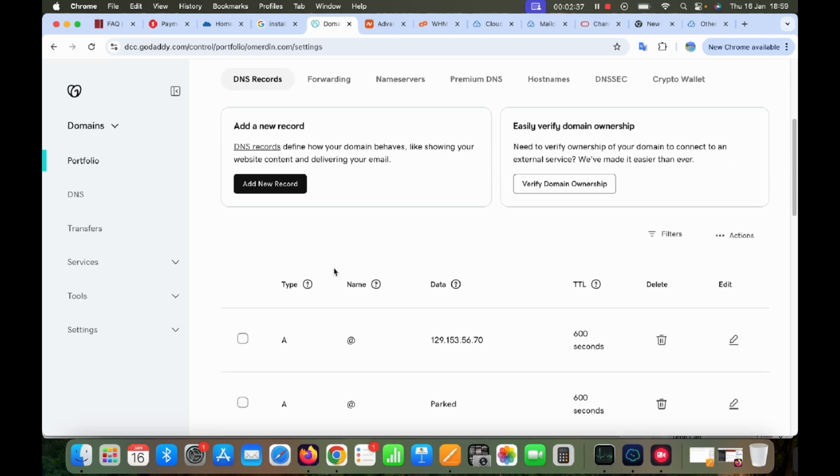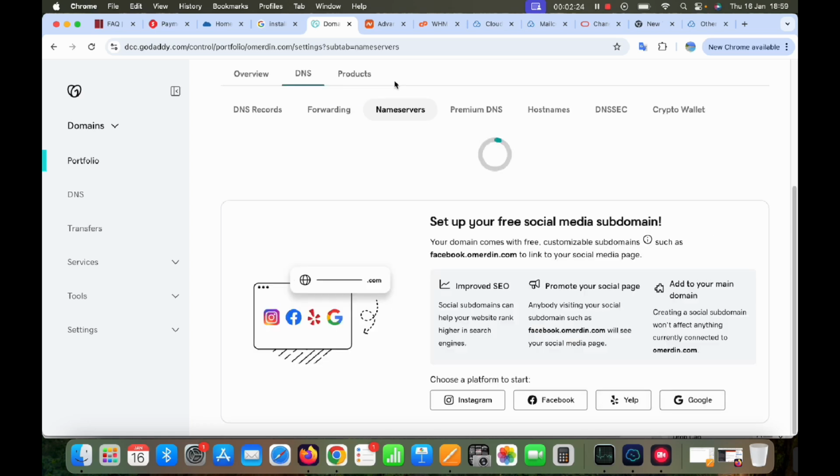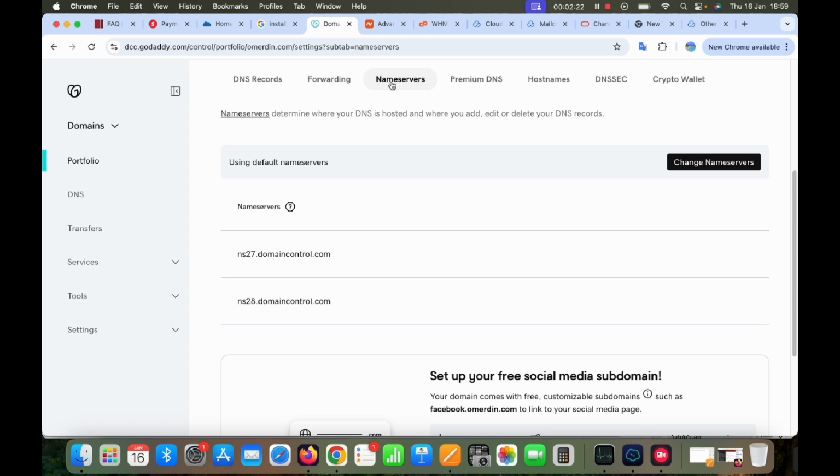In DNS, you need to add records. Add a new record. Sometimes this button is not visible and you just can't add a new record. The reason is that your domain is pointing to name servers that are not pointing directly to GoDaddy, but pointing outside.